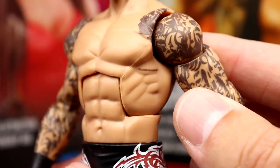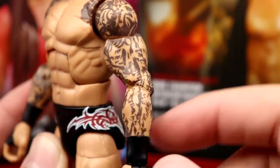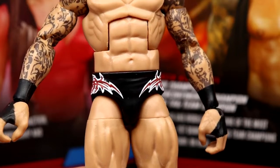Great torso choice as always. He does have all of his tattoo work here. You do get the double jointed arms in here. All the tattoo detail looks good. Black rich tape.